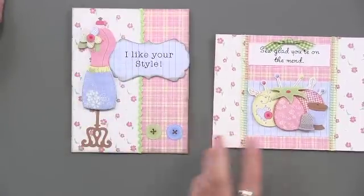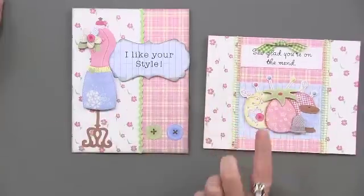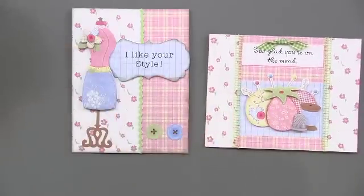Yeah, it's a great focal. I like your style, and so glad you're on the mend. So it's nice to have those. Well, card. That's very cute.